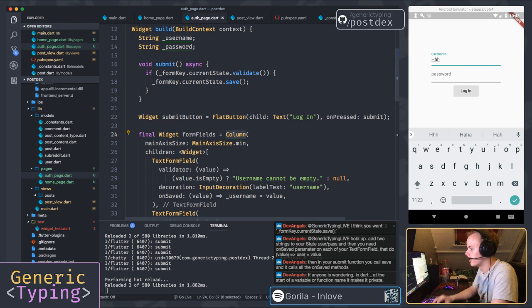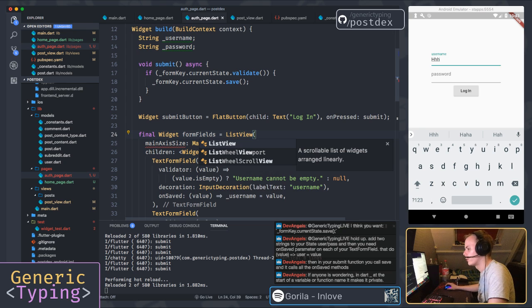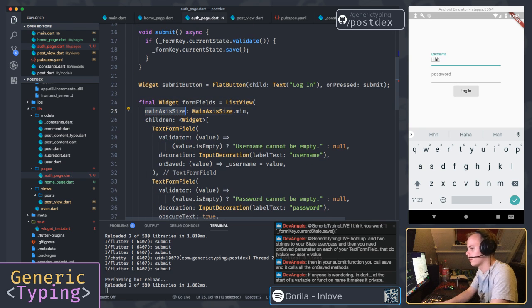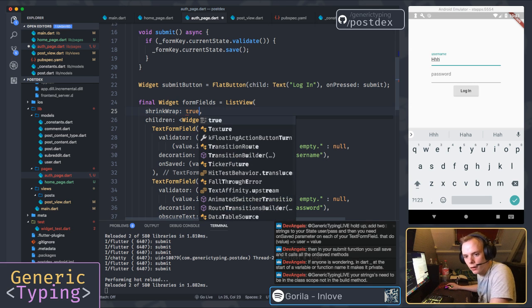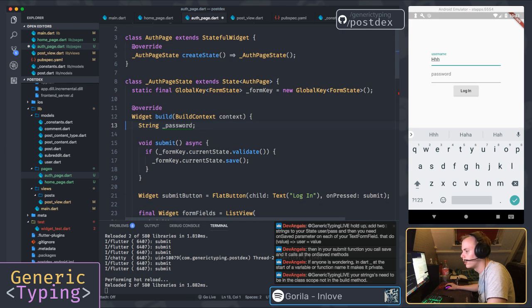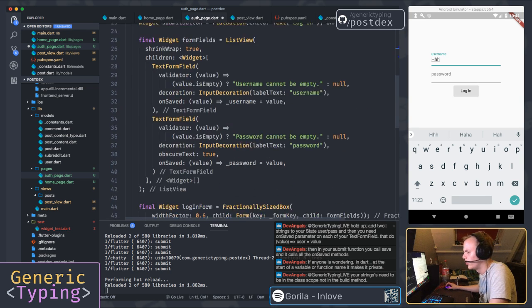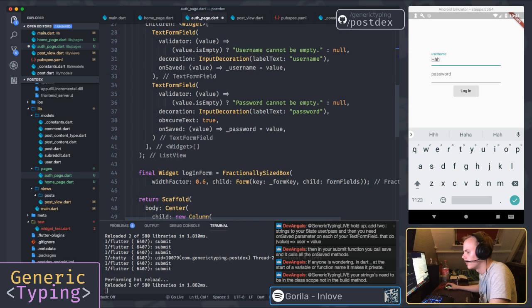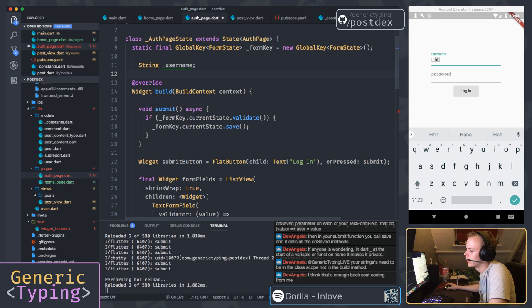This can be a list view again. Strictly to be in a class scope, not in a build method, and you are... Do they get overwritten if the build method is called again?